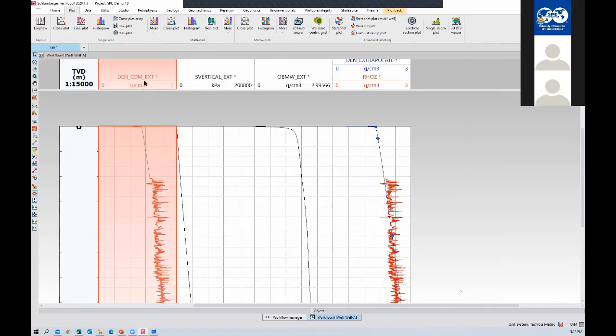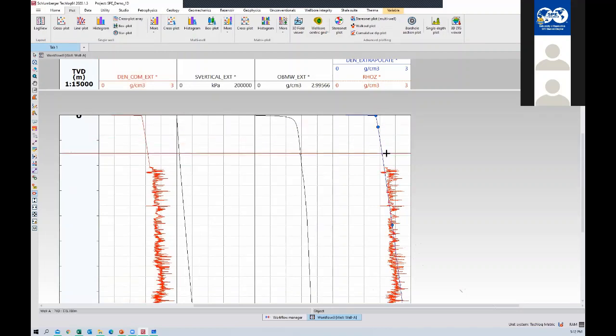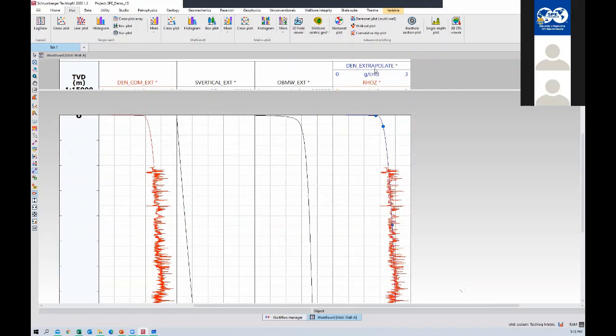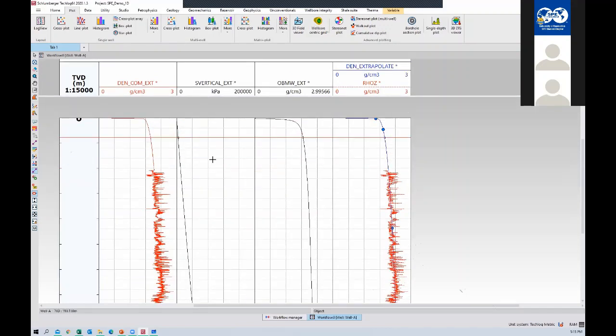This is the final density curve being obtained, density_combined_extrapolated. By changing this point, I'm just changing the trend of this blue line, and this blue line is getting spliced on the first track.